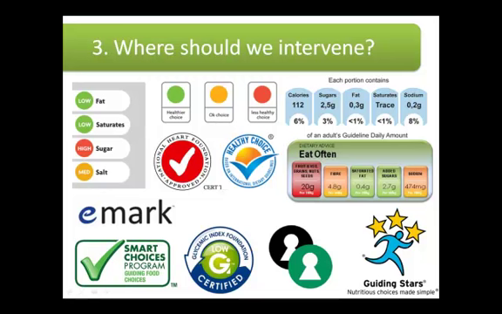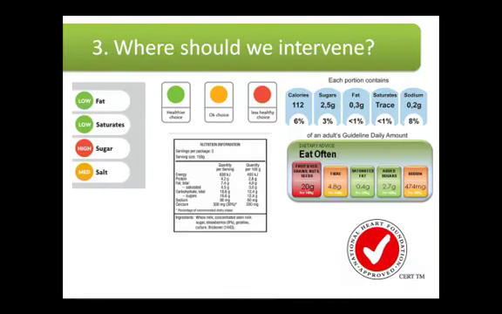So really what we need is one simple standardized system that translates information from the nutrition information panel to an easily understood health message, making healthier options easier to identify. And the snapshot makes reference to these 6 labels, and although there are more, these are the ones that are most often referenced in the literature.